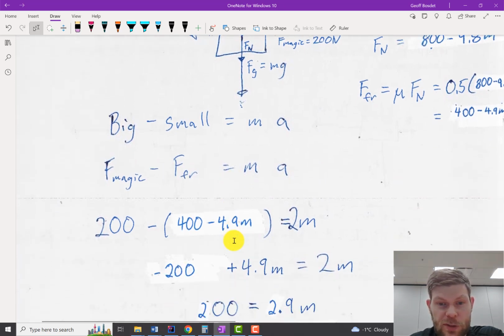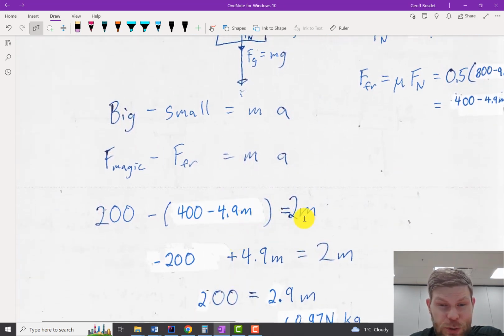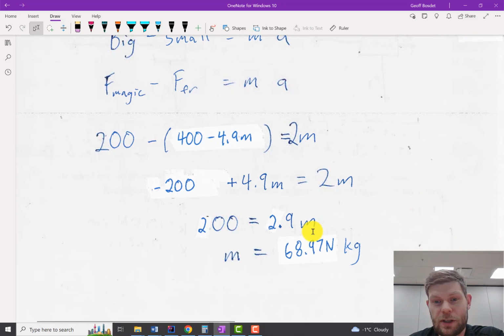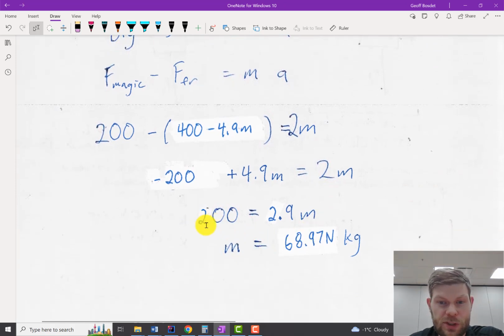Then we just did big minus small, and even though we had m's in two different places, that's still only one variable, and the only thing we got to do is algebra to bring them together. So we got all our straight numbers together and all our m's together, and then we were able to solve for what m is equal to.